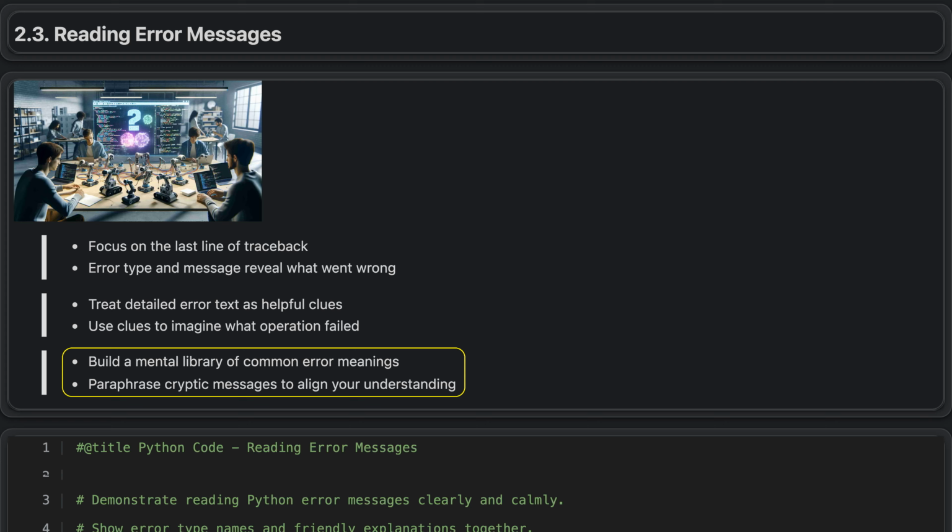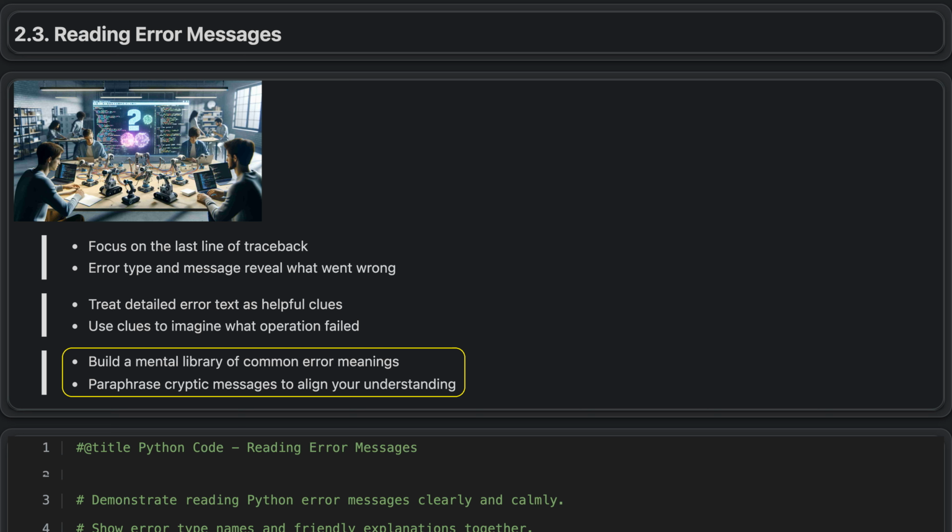Learning to read error messages is an important part of becoming a proficient programmer. At first, phrases like unsupported operand type or object is not callable may seem confusing, but over time, you will link them to common situations, such as using incompatible data in arithmetic or trying to use data as if it were a function.